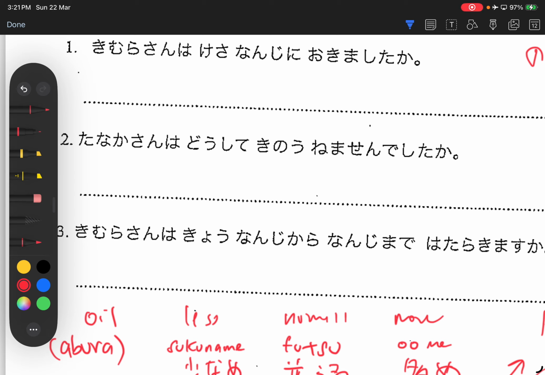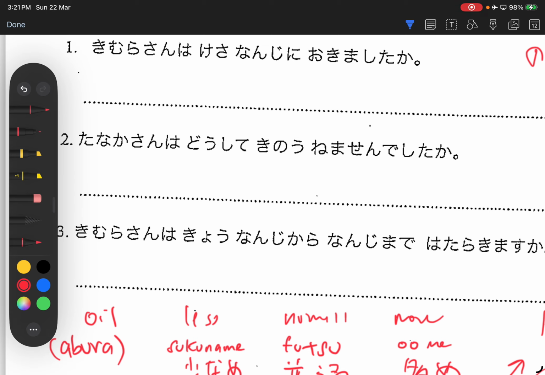Or rather, is it because of the exam? So the direct cause, because we're asking why he never slept. The direct cause is because of the study, not the English exam. Although there's the English exam, that's why he studied. But the direct cause is because he was studying the whole night. So we just need to reply, 一晩中勉強しましたからです.